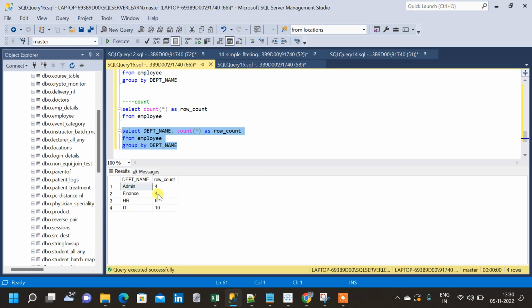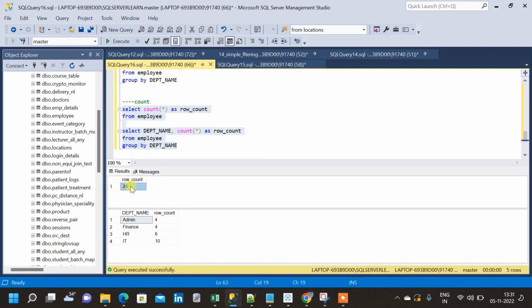And if we sum up all this row count, we will get the total row count that we saw earlier. Let me run both the queries together and I will show that. So the total row count is 24 and individual per department the row counts are 4, 4, 6 and 10. So the sum will be 24, as you can see. So this is how we use the commonly used aggregate functions in SQL. This is the basic implementation, but there are complex implementations as well. I will come up with those in my later videos.